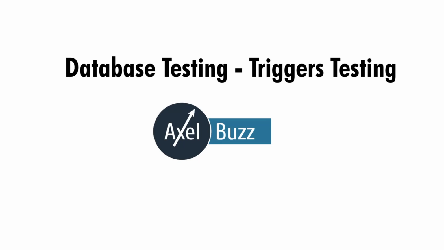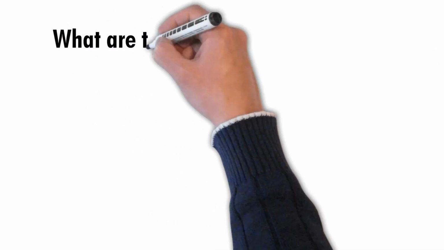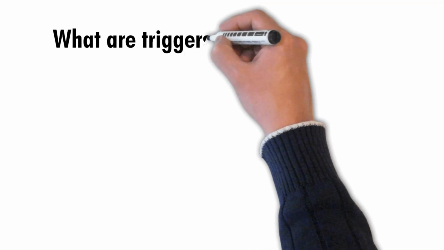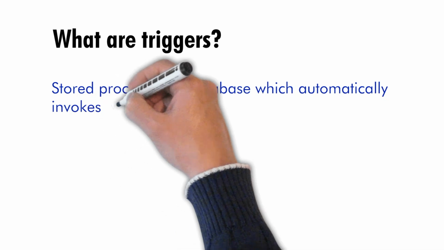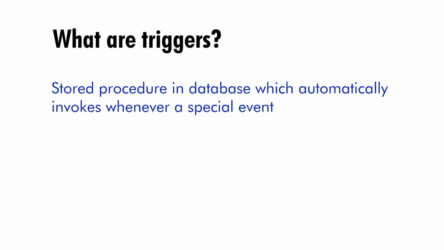Let's get started. What are triggers? A trigger is a special type of stored procedure that automatically runs when an event occurs in a database server. DML triggers run when the server tries to modify the data through a data manipulation language event. DML events are insert, update, and delete statements on a table or row view.